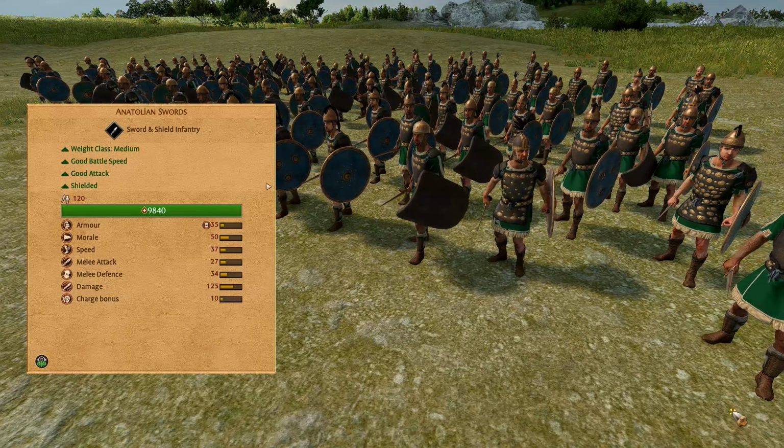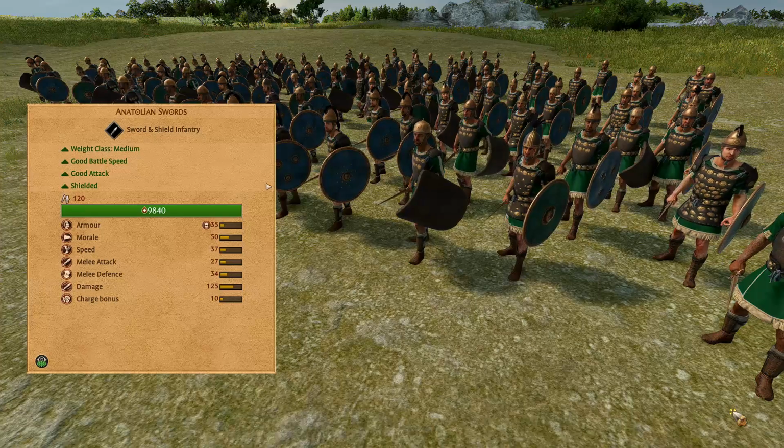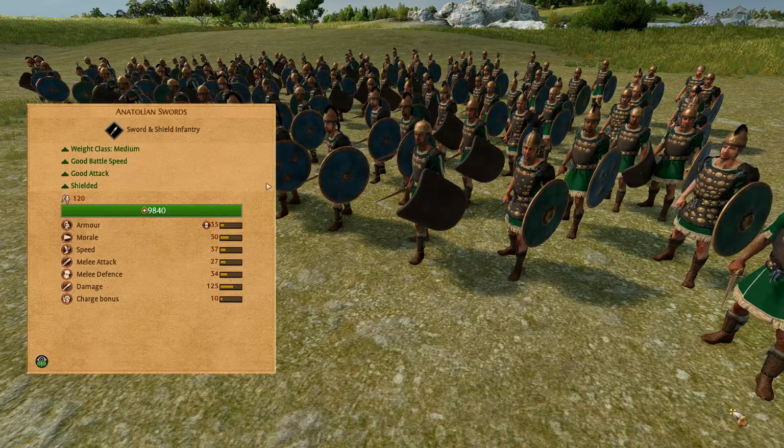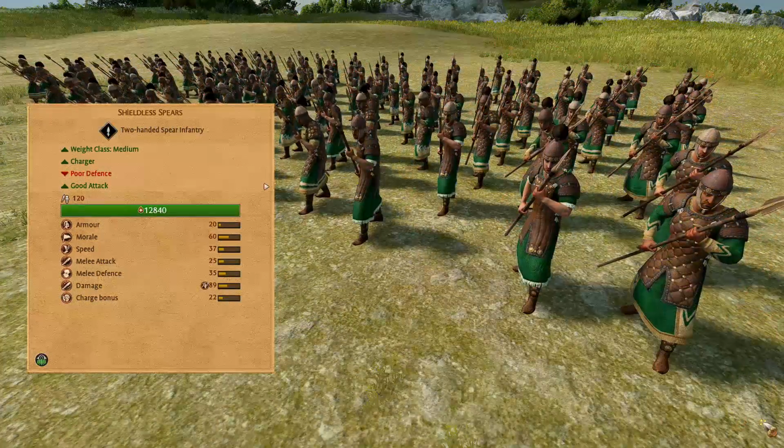These guys are a much stronger option than all of your other units before, so send them into the frontline engagement after all of the expendable units have gone in. They are not expendable, so they will not gain morale penalties for your expendable units routing nearby. Shieldless Spears.